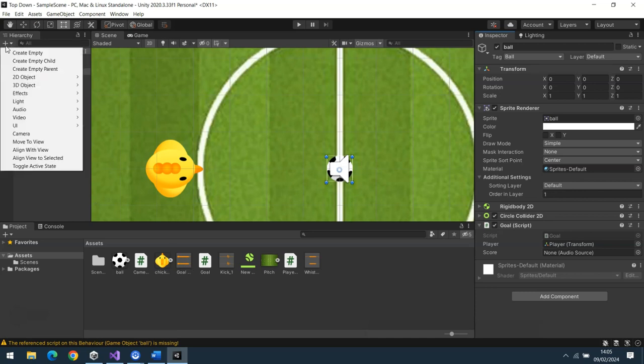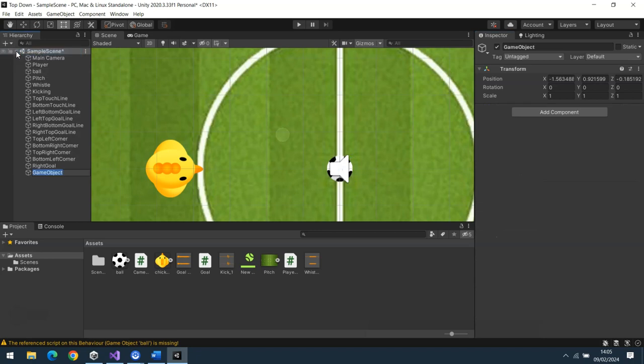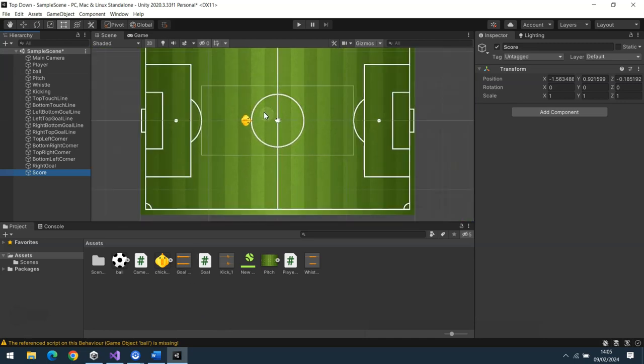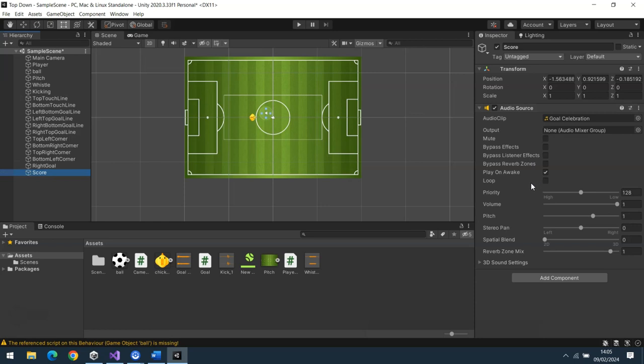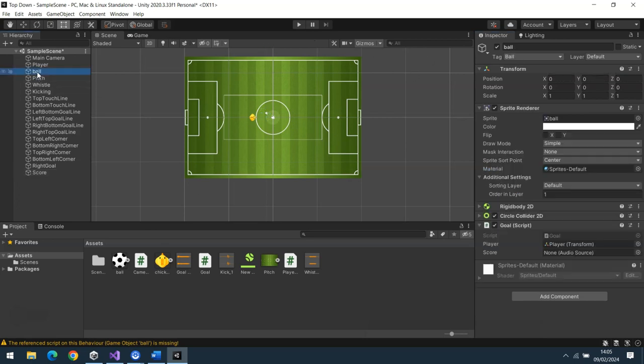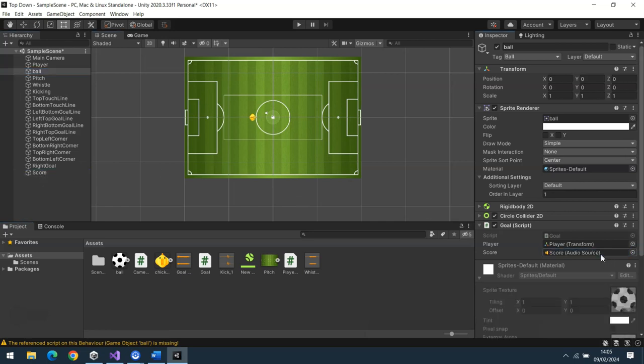I need to add an empty, which I'm going to call score. Goal would probably be better actually. I'm then just going to drag up and zoom out, because last time I tried doing this it went a little bit bonkers. The audio file, so it is in score and it appears here. Now I don't want it to play on awake, I only want it to play when we actually score the goal. So I think apart from dragging this across to here, because we just set that score up and that's where that sound file is, onto this to say, this is the sound file I want you to play, I think we're good to go.